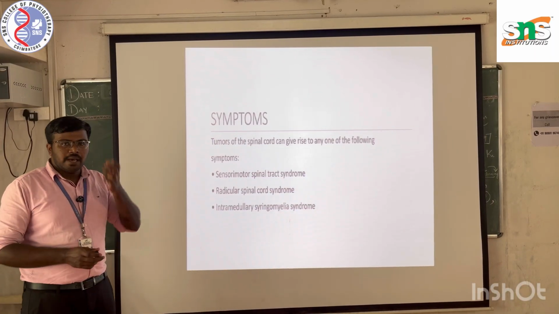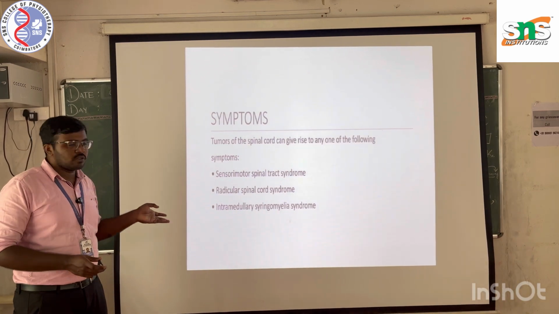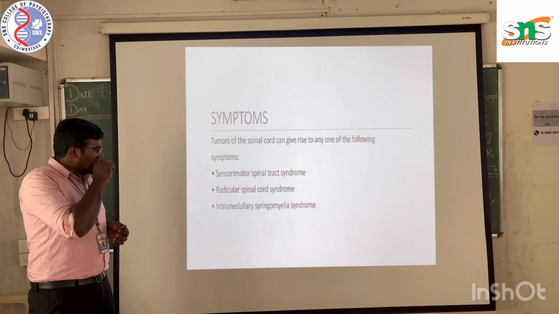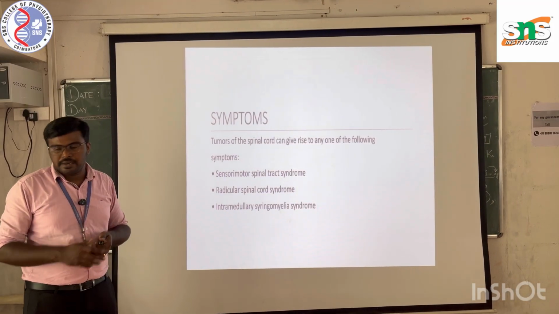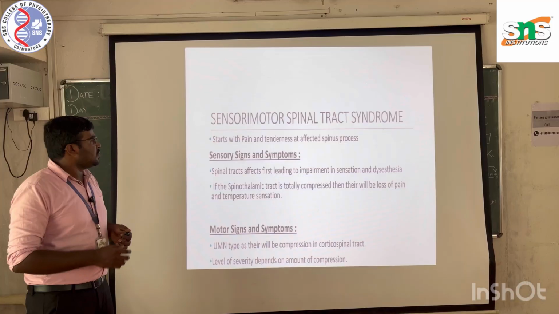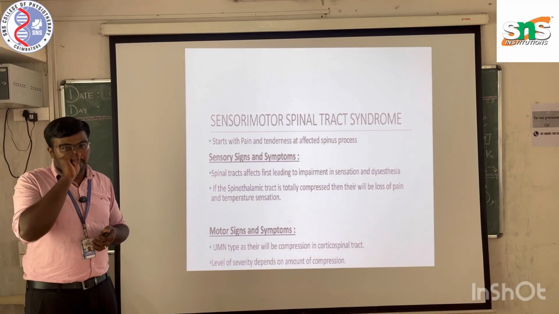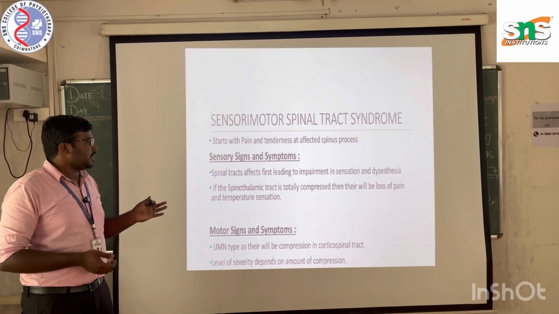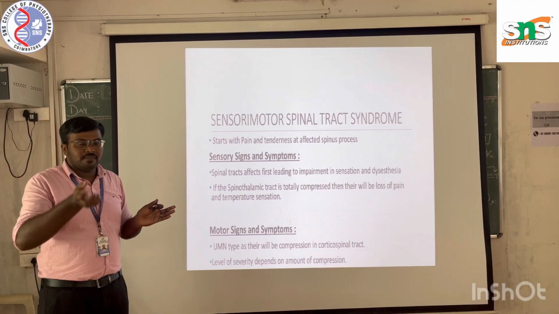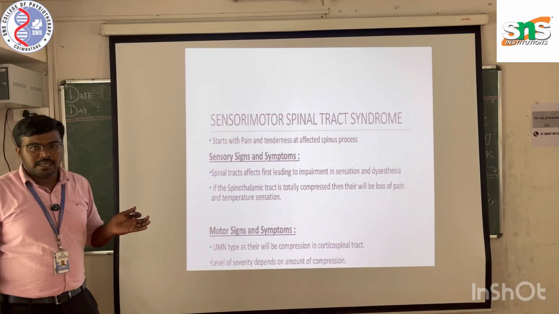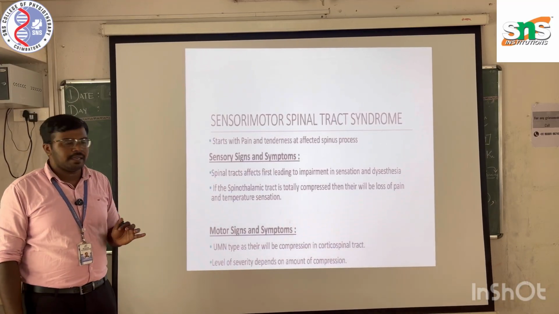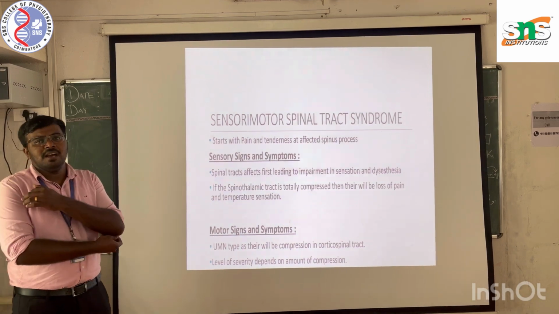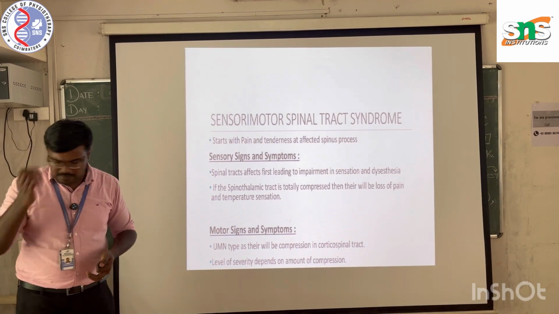Symptoms: we have three syndromes: sensorimotor spinal tract tumor, radicular spinal cord tumor, and intramedullary syringomyelia tumor. The sensorimotor spinal tract tumor affects sensory and motor function. In sensory, mainly pain and temperature are affected, so that is a lesion in the spinothalamic tract. In motor signs, the corticospinal tract is affected, so we have upper motor neuron lesions.